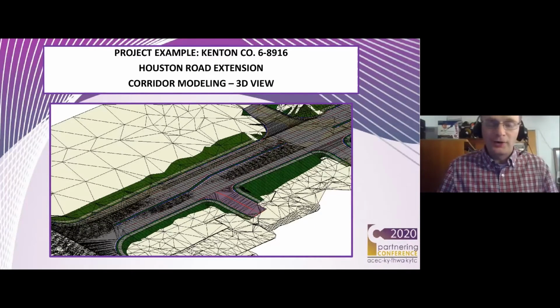This project is, like I said, we've just gotten to the preliminary line and grade stage, so we're still early in the design process, and we're still learning with OpenRoads by all means. If Justin was here, he could tell us definitely we still have a lot to learn, and that's the good thing about having a project to work with: you begin to see all the things you need to learn. One of the big things you have to learn is the terminology that is being used in OpenRoads, and I'll hand that over to Erika and let her discuss that topic.